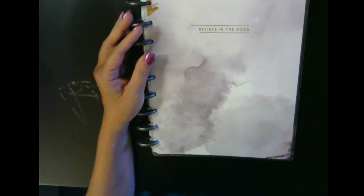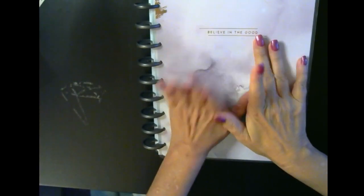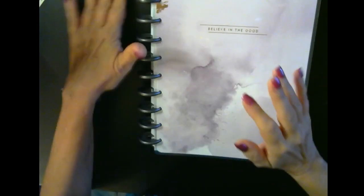I don't know why this looks crooked. But anyway, okay, I'm Jen. We are going to do a planner setup. I am setting up my planner for 2023 to 2024.